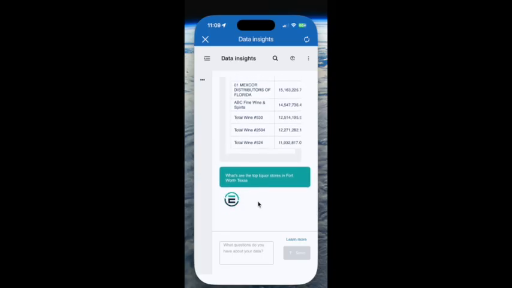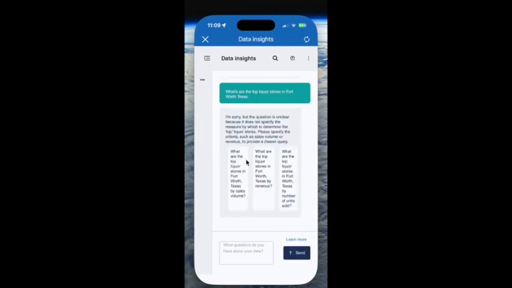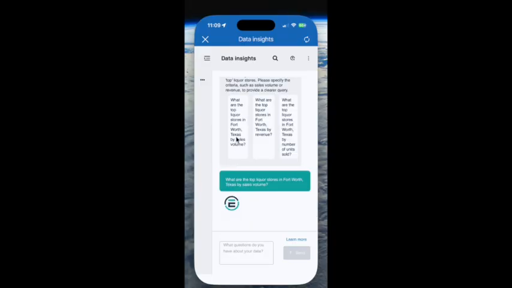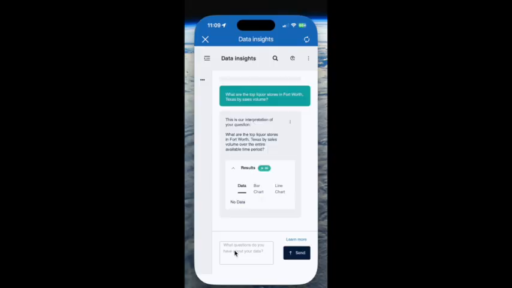Okay, it's saying by sales volume, by revenue, by units. Good question, right? So I'll click on sales volume. It's a little AI function it has that's pretty cool. And let's say once it gives me that, I can say, hey, what's the best-selling vodka or whatever.